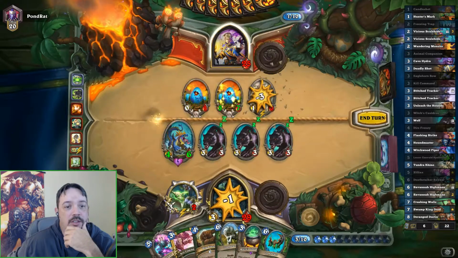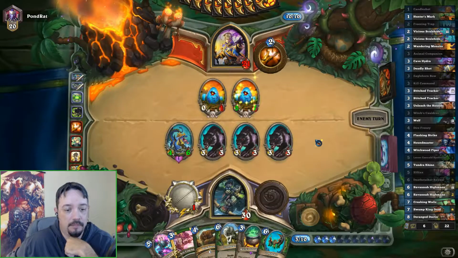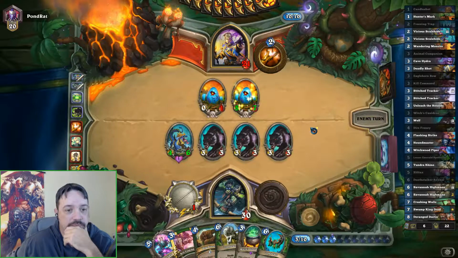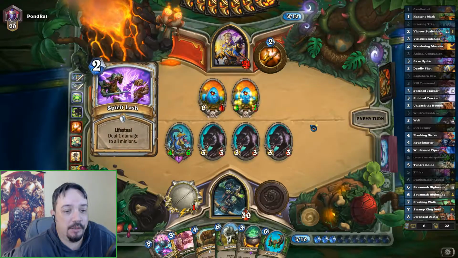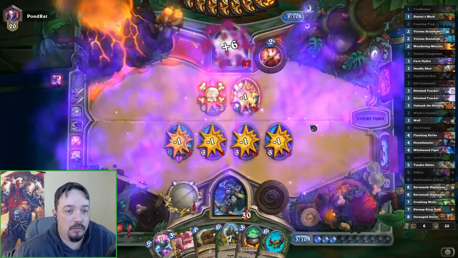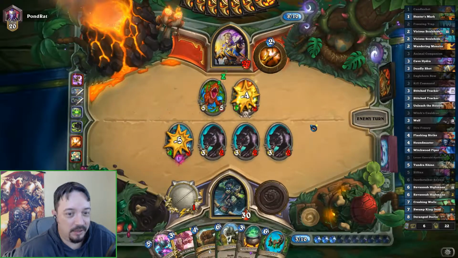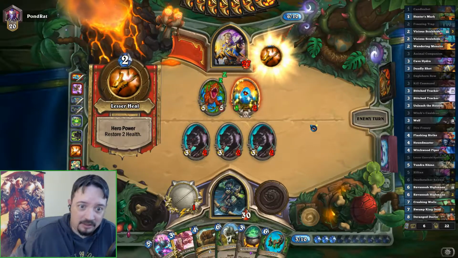Do it like this, so he has to make some odd plays to kill my Scalehide. I'm assuming he's gonna hold his quest, or his quest reward at least, until he gets a little bit lower in health. Okay, that's kinda good though. He did that.